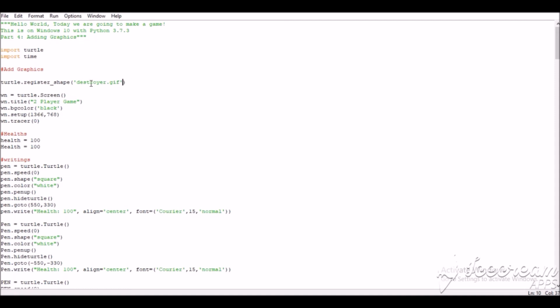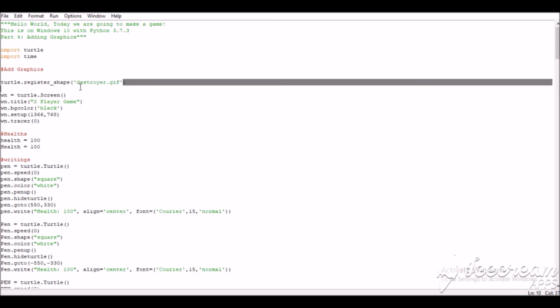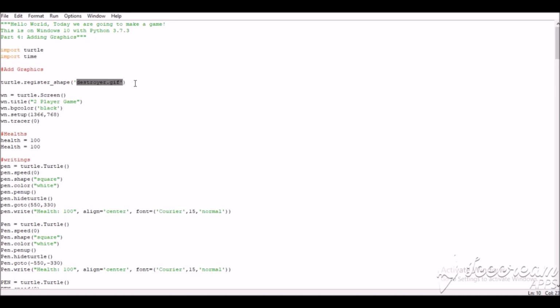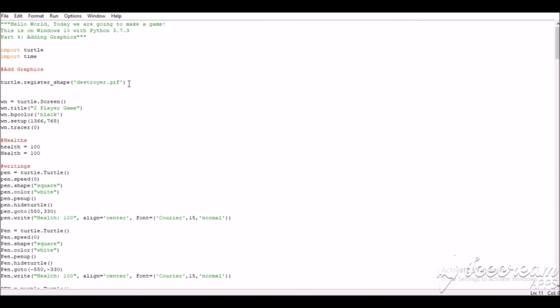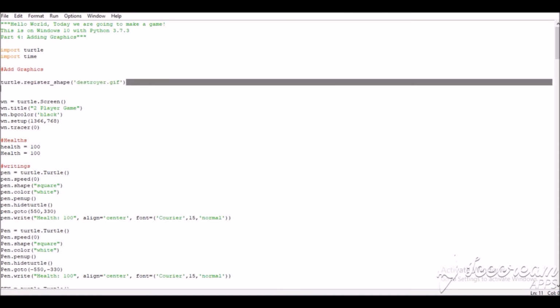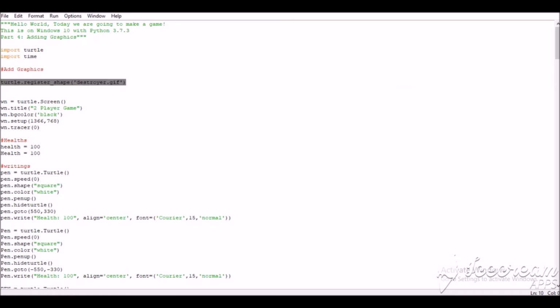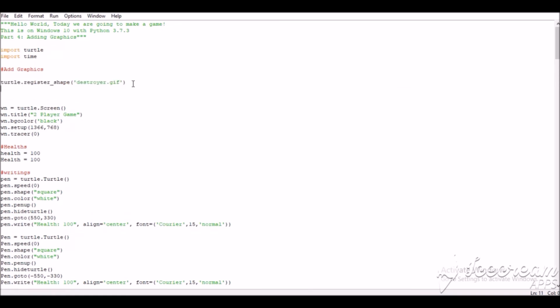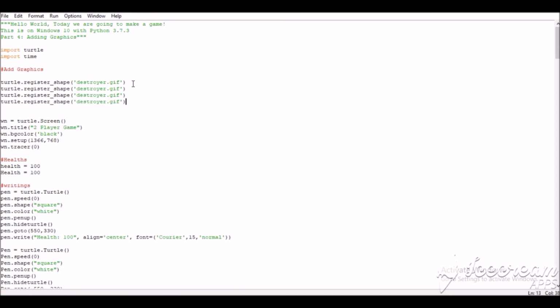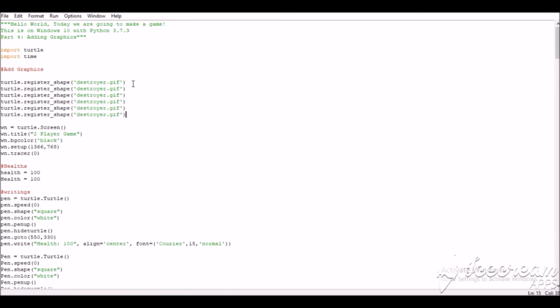Okay, so this is a GIF format file, an image I should say. So let me just first type everything and then I will show you. Let me change this to carrier. Okay, so these are just the names of a shape.